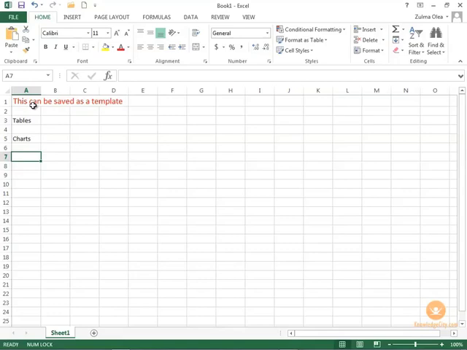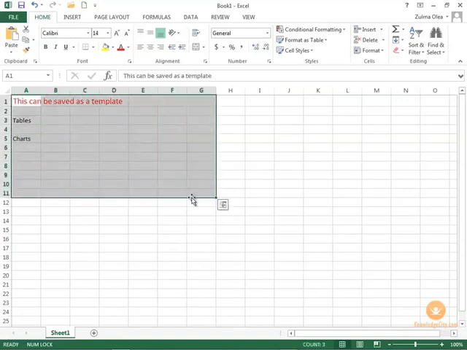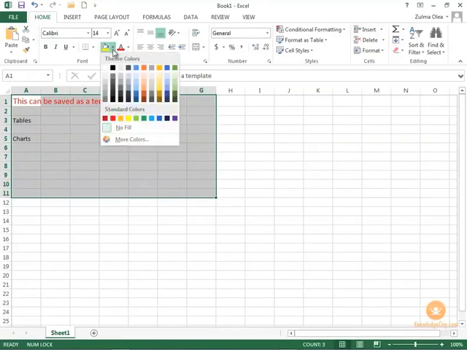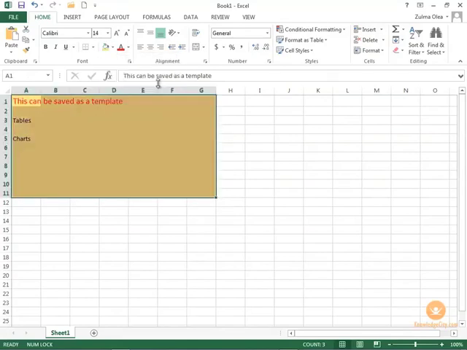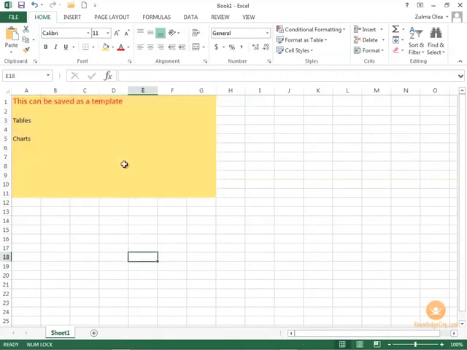So if I want to create a custom template, it's kind of a silly one, but imagine you're working in an office. You want to set up color, style, etc. It doesn't matter what you set up. Maybe I want to have a background. Whatever I set up, there's a background here. Notice it previewed it for me. If I want to have a standard for my company, I create a file in Excel. That's the first thing I do.